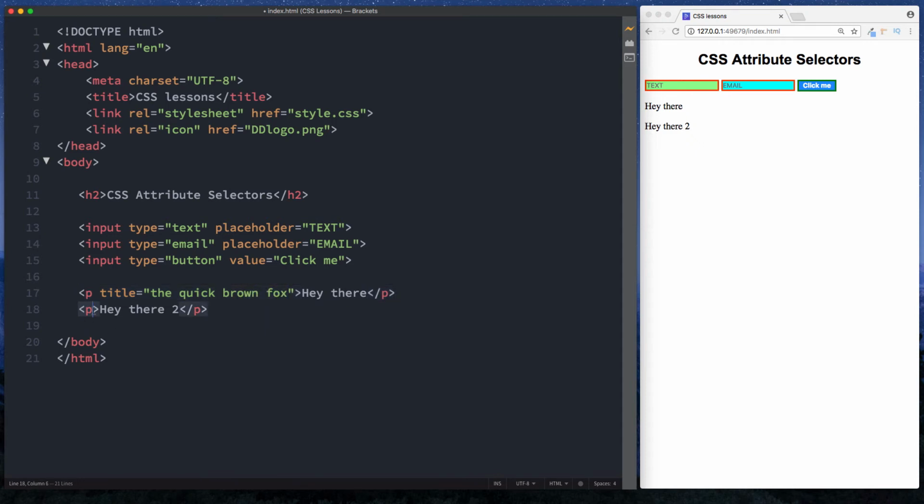And let's give this second paragraph element a title of, I don't know, I am watching Dev Dreamer. Okay, so these two paragraph elements now have two different title attributes. This one says the quick brown fox, and this one says I am watching Dev Dreamer.